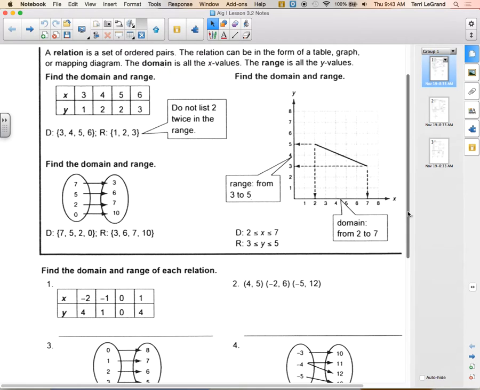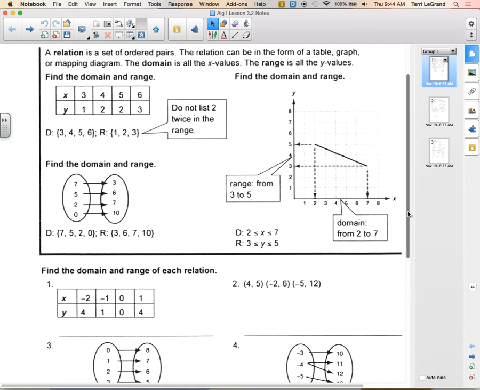What makes up the domain for a relation? Riley, what do you think? What makes up a domain for a relation? What did you learn when you were doing SQ3R? Oh, the numbers. Blake, well, they're practically all the X values that are on the coordinate plane. Not quite, but you are on the right track.